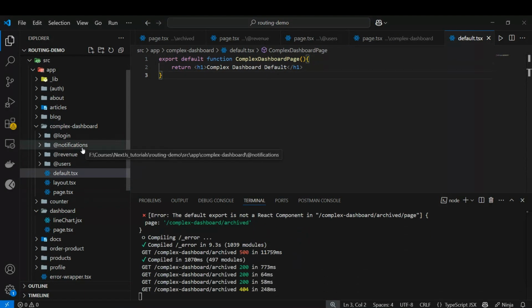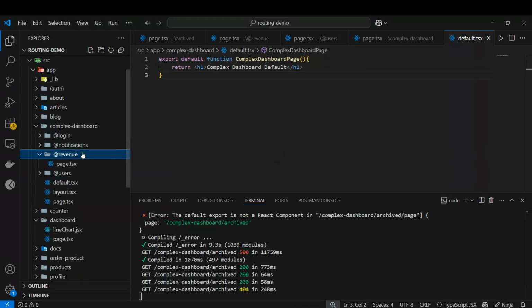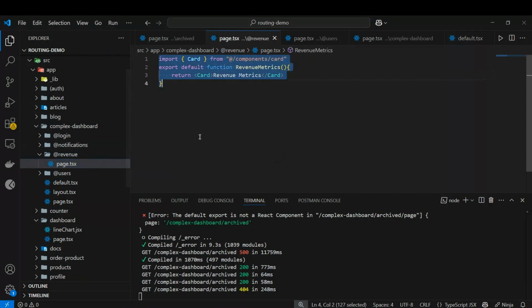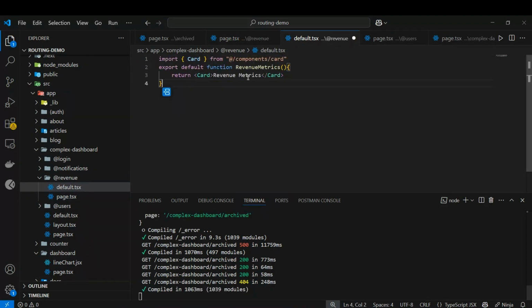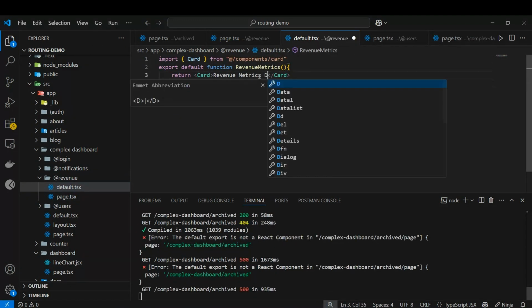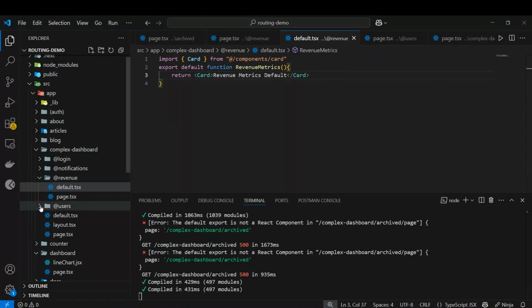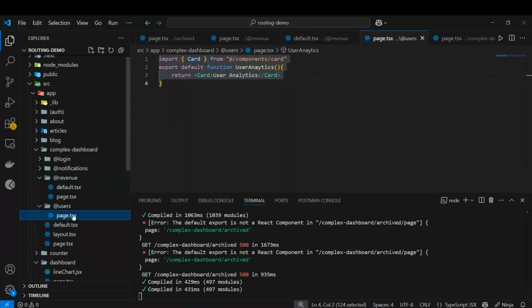Notification already has the route. Now we go for revenue. We copy this revenue page, create a new file with the name default.tsx and paste it over here. And over here I am also writing default, because this slot does not have additional content, as it is an unmatched route.